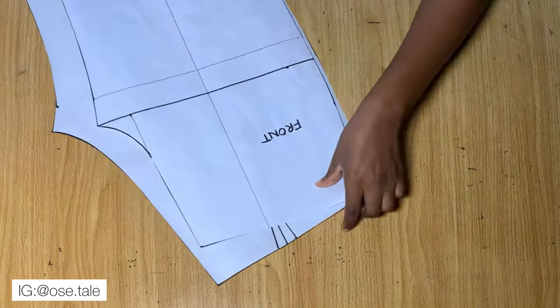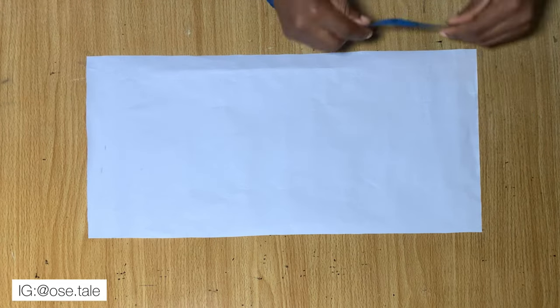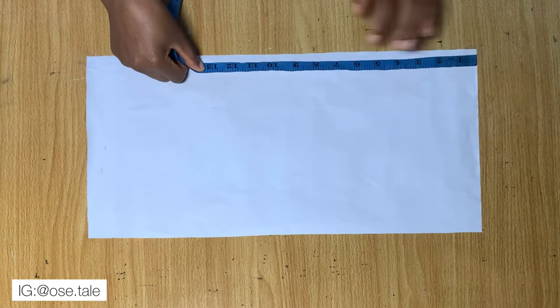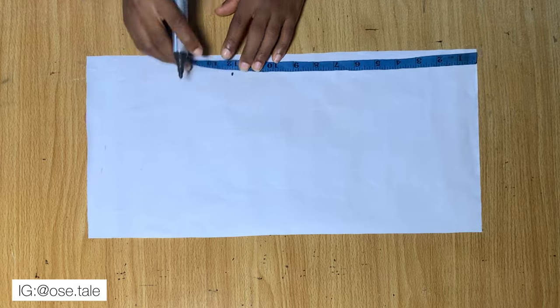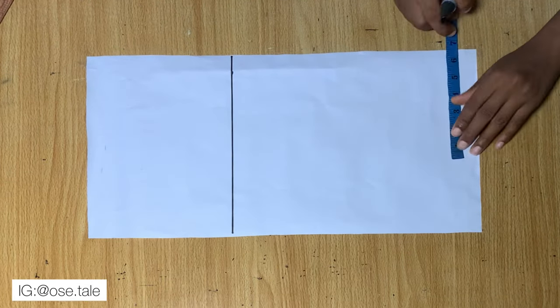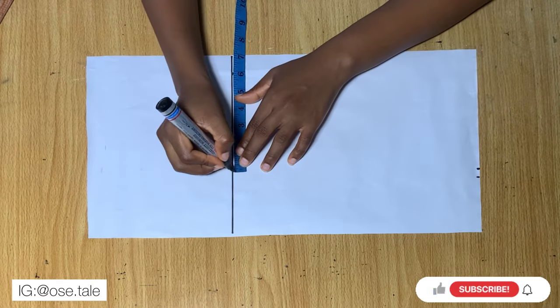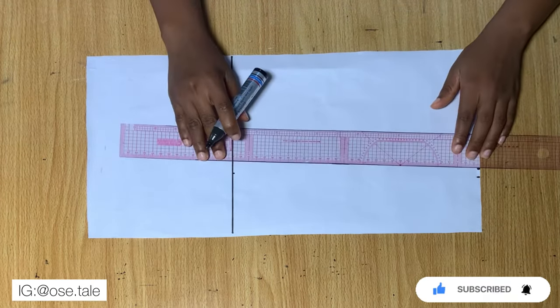We draft the pocket. So to draft the pocket, I already have a fresh pattern paper on the table. I'm going to take the pocket length. I'm going to be making use of length of 12 inches. Go ahead and rule a straight line like this. Now for how wide the pocket is going to be, I'm going to be marking 7 inches. Come here and mark 7 inches as well and rule a straight line.